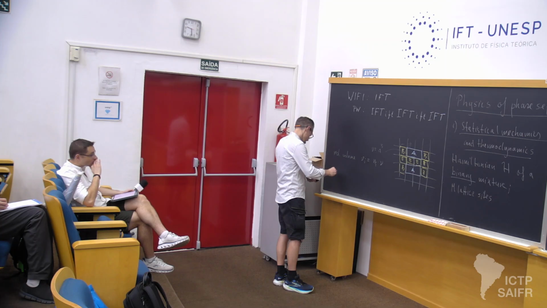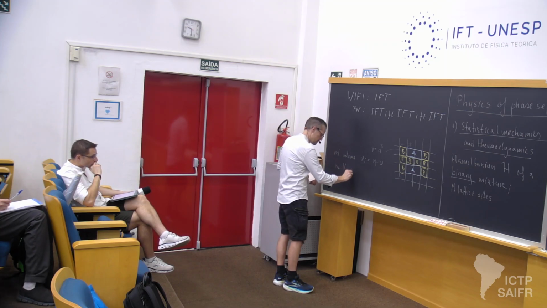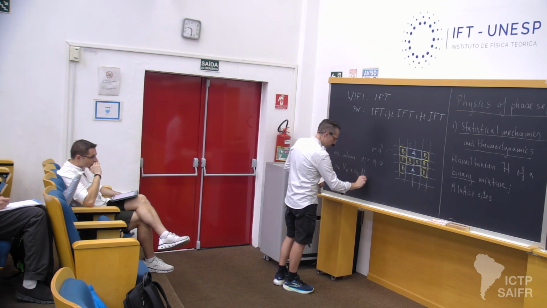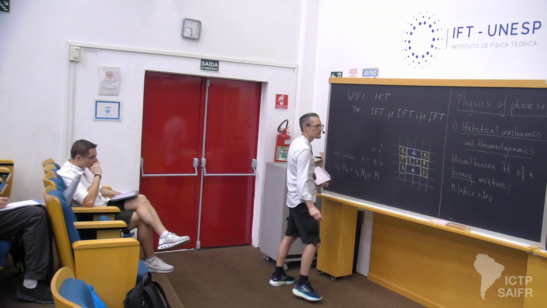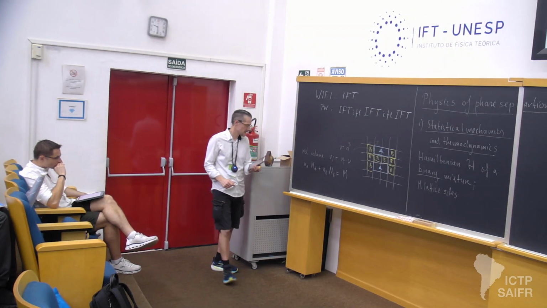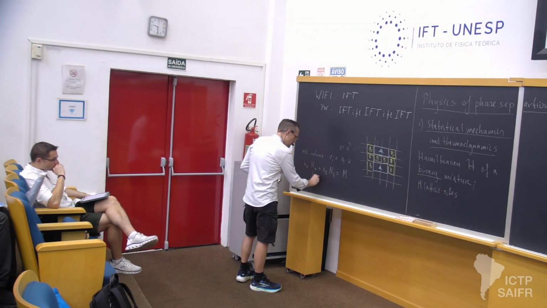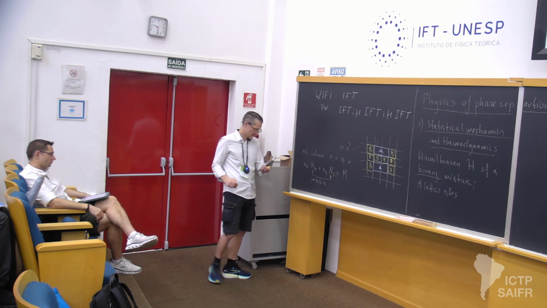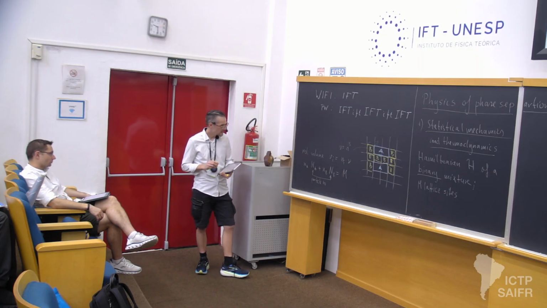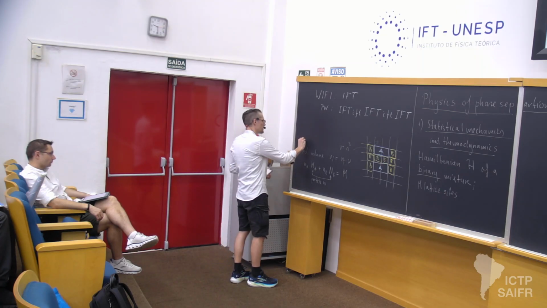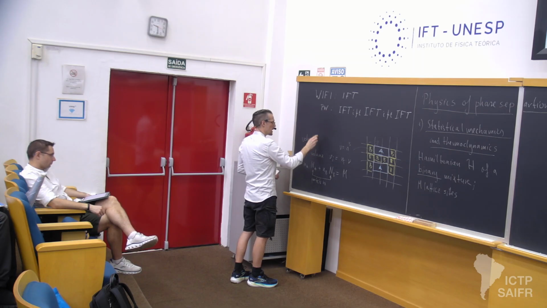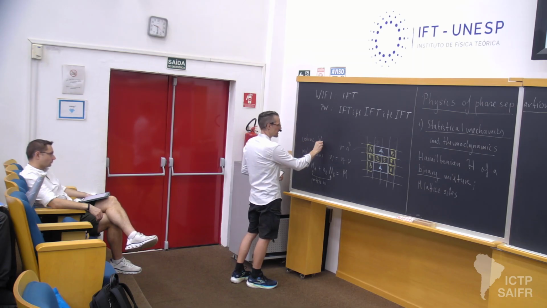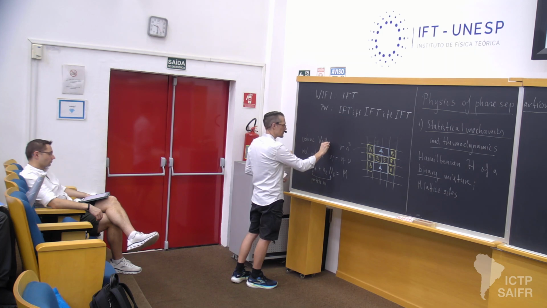And I can also define the system volume simply by N_A plus N_B, so M lattice sites, exactly. And what is N_A and N_B? I write these as the particle numbers of A and B respectively. Good. And the total volume, of course, I can simply write as V, which is simply M times nu. Okay?